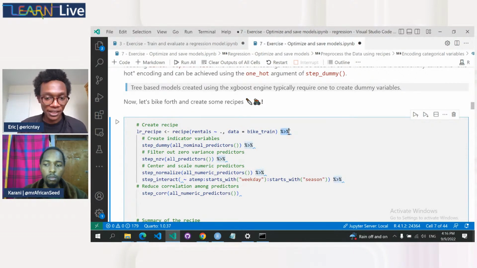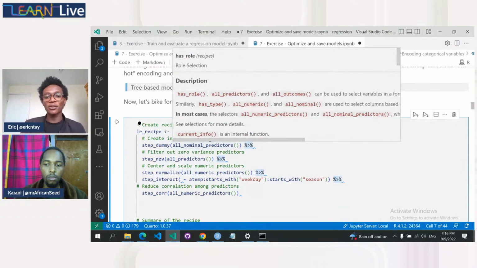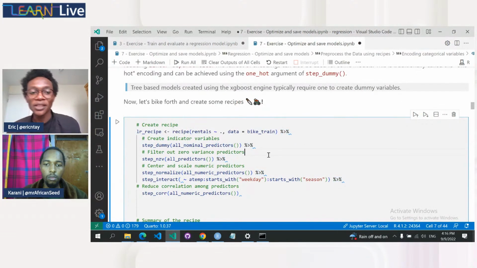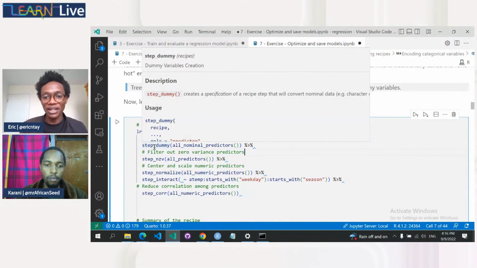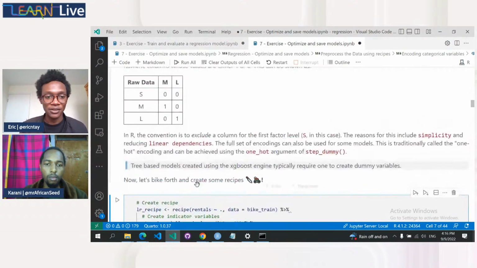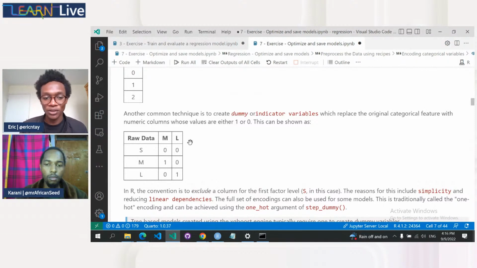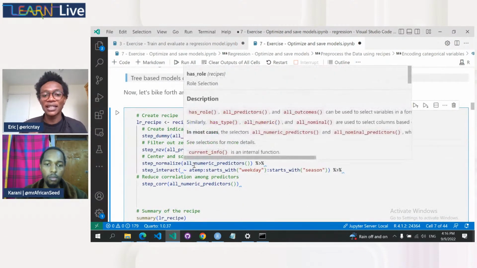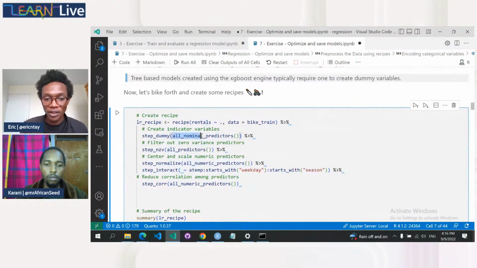Then we are going to add a series of steps that will define the pre-processing. The first thing is we're going to do something known as step dummy. Step dummy is usually used to create dummy variables, as you've seen up here. So step dummy will create indicator variables for all the nominal predictors.